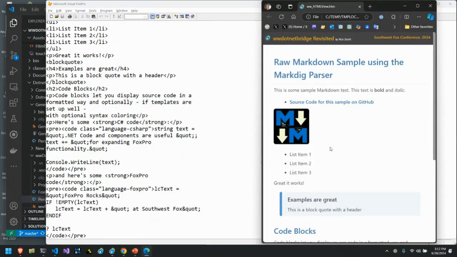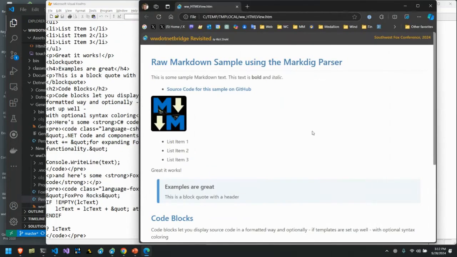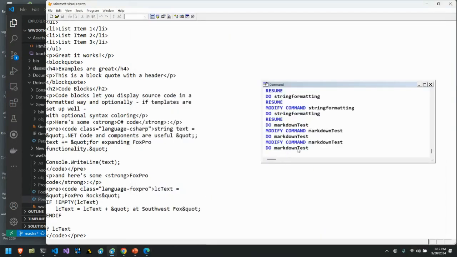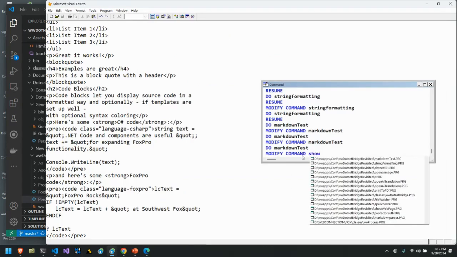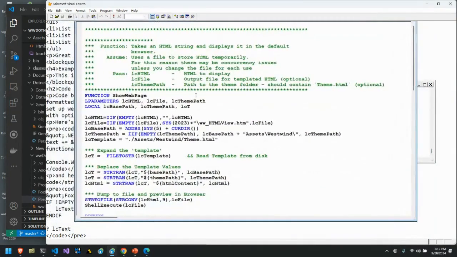When we do this here, you can see that this is the same document, rendered exactly the same, but now I've rendered it into an HTML page that has styling applied to it. The body of this thing is exactly the same as what I rendered the first time, but I have some HTML headers around it that render it in a certain way. The way this works is there's a show web page function, or a PRG file here, actually. Essentially, I pass in the HTML and optionally a file that I want to output to.